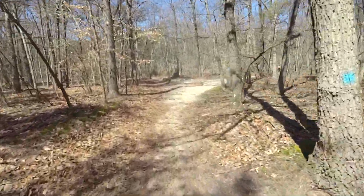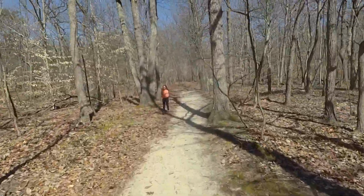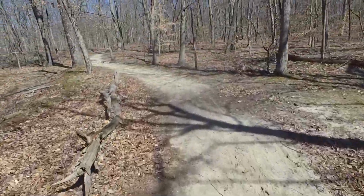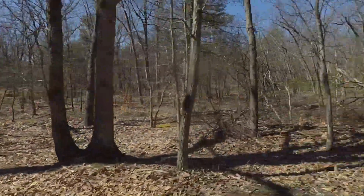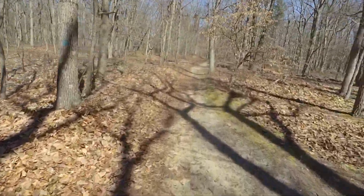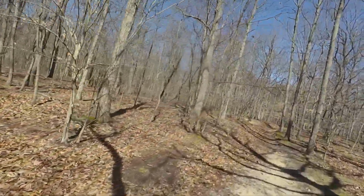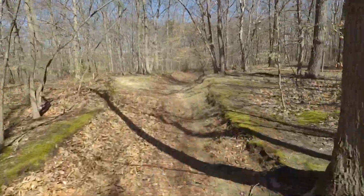Essentially on this one, you're just going to follow the blue. We are out here on the lifted setup. Say again? Right before the gully. What about it? The gully. Right before this gully, there's some like tricky. Oh yeah, like all of this is tricky in here.